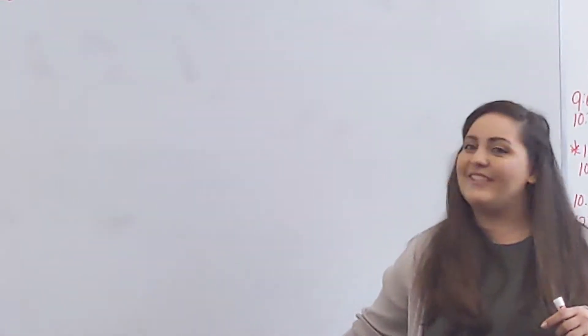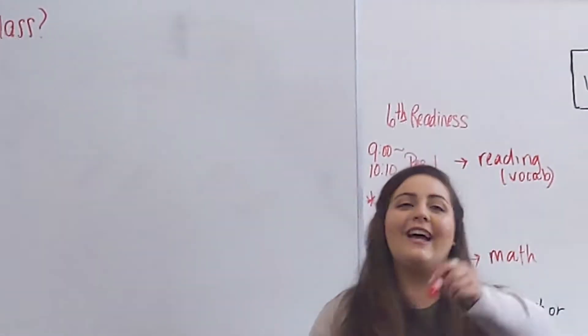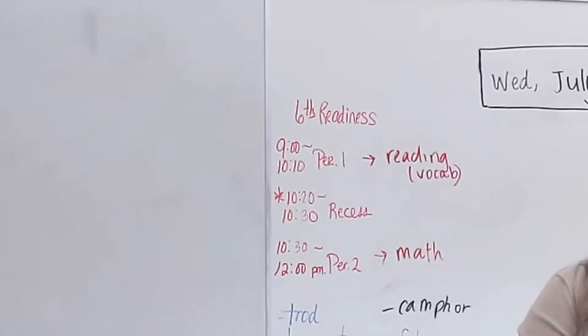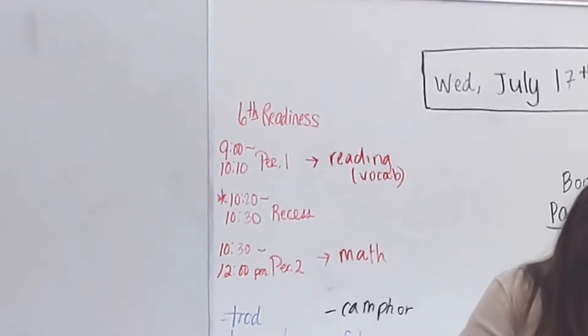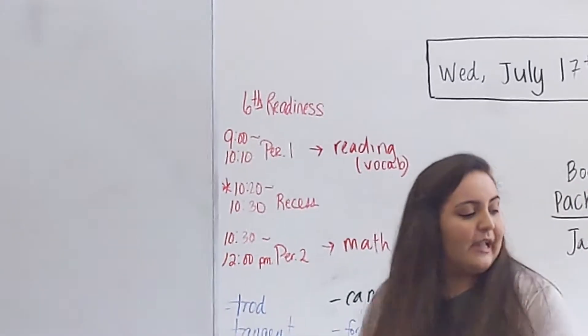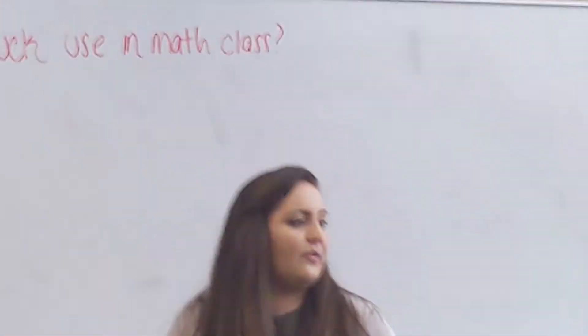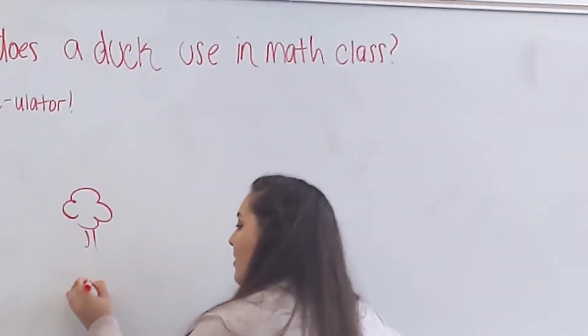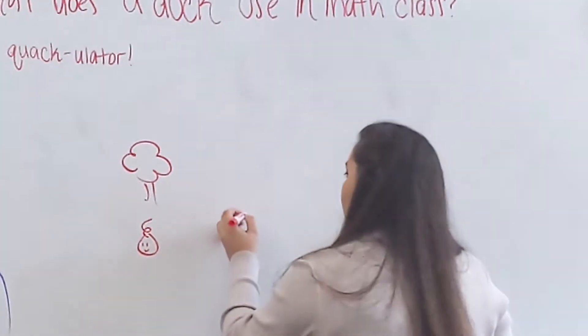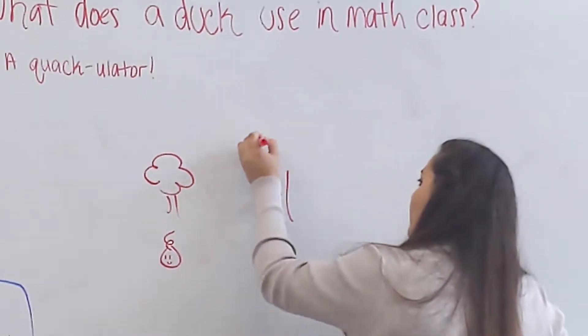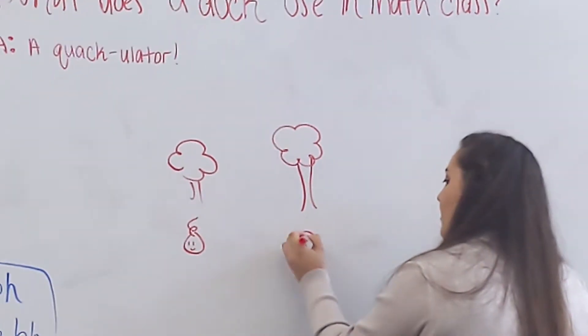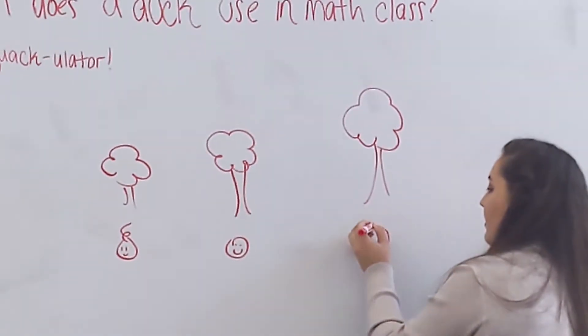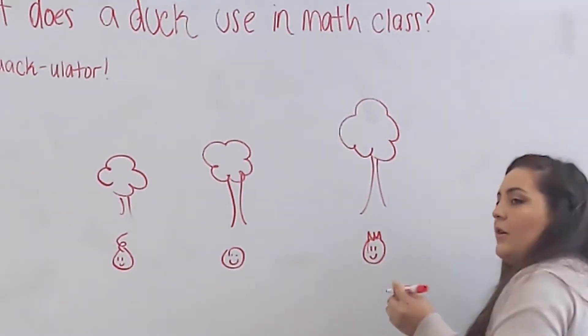I remember whenever I had my math test and our section was on absolute value, I was like, I got this, you know? Negative seven? Seven. It was the quickest, the fastest I've ever finished a math test before. So number nine, can someone read number nine to me, please?